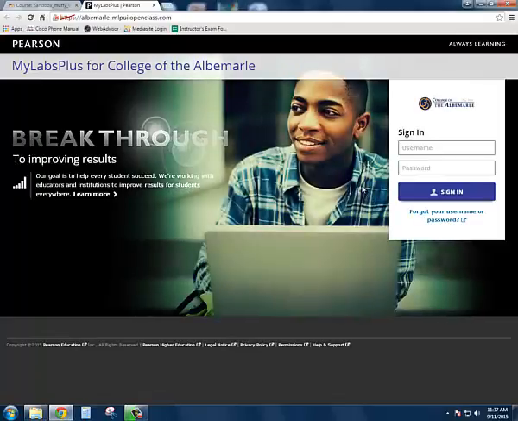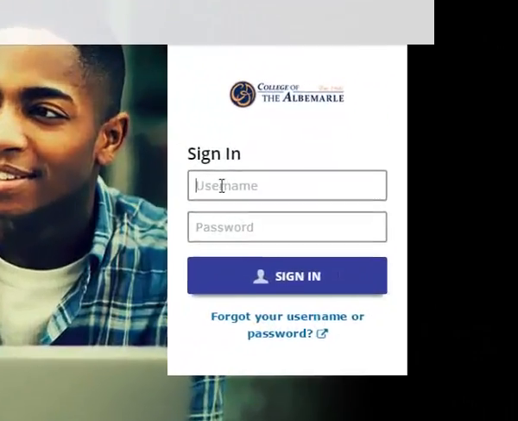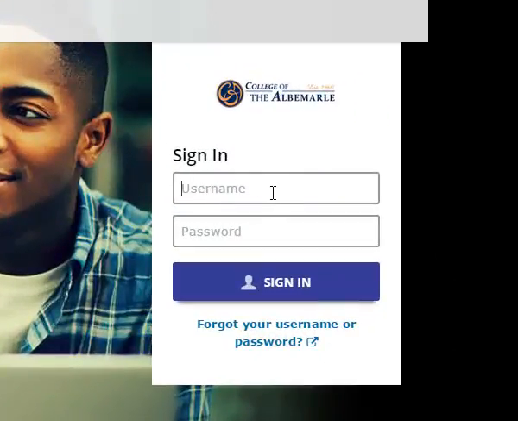And here we are at the login screen for MyLabsPlus. Now, the login is not the same as it is for My Courses. Your username is your first name underscore last name, and if you have 2 digits at the end of your last name in your email address, then you should also put those 2 digits after the last name in your username for MyLabsPlus.